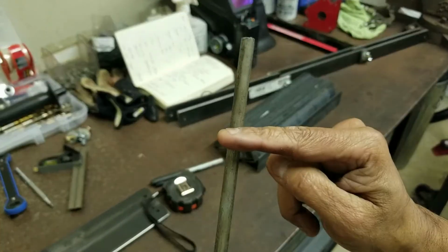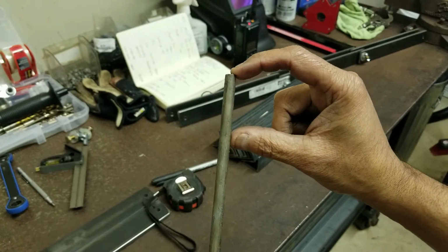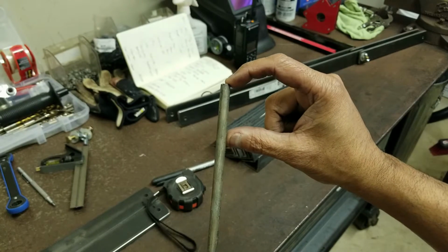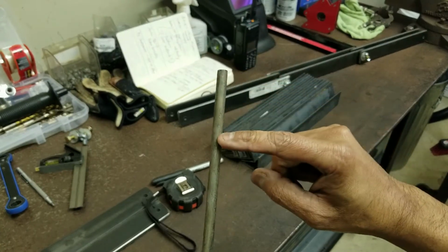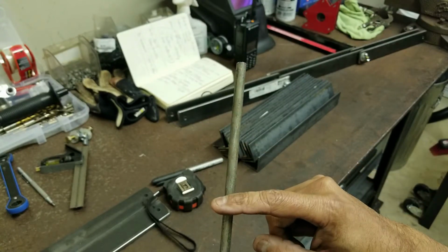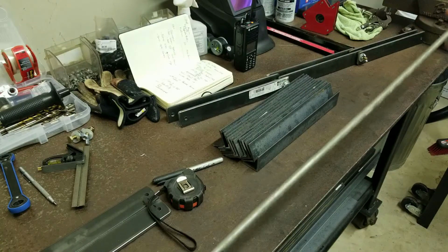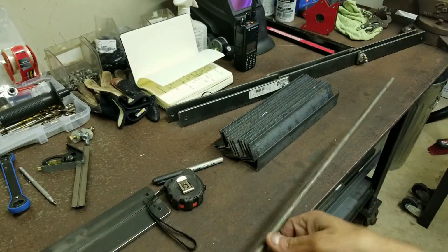sharpen one end of this and cut out. So we have about, I would say, an inch of stud. So what I'm going to do is I'm going to sharpen it, cut it, sharpen it, cut it. So I'm going to do that now. And these, like I said, this is a 5/16 rod.